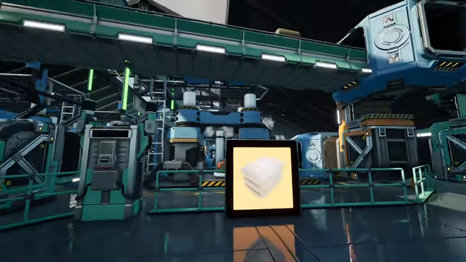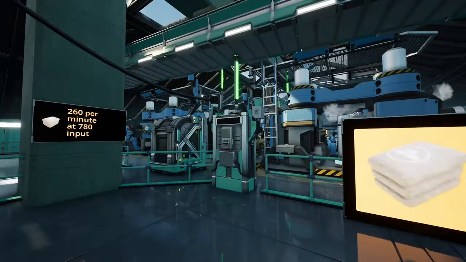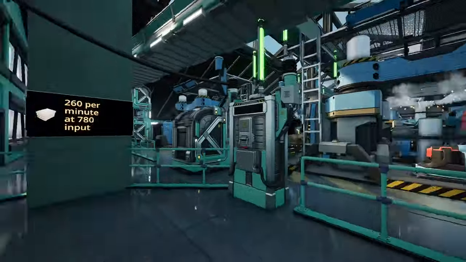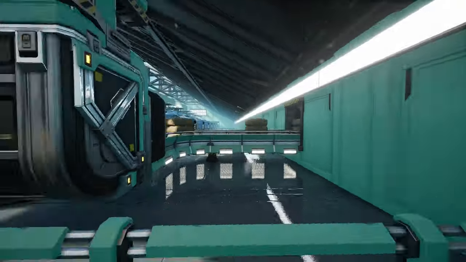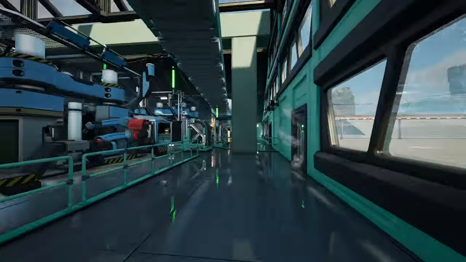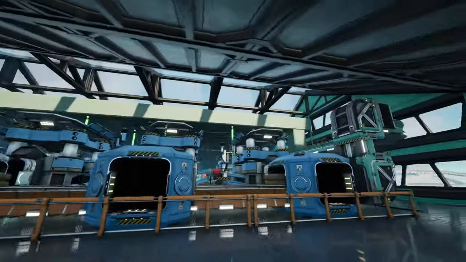And here's what the main entrance looks like. It's kind of a cramped building, as you can see, but that's all right. I've been doing more spacious builds recently. Over here's the output where you can see the concrete leave the building. You can also go through the other door and check out all the rows of constructors here.